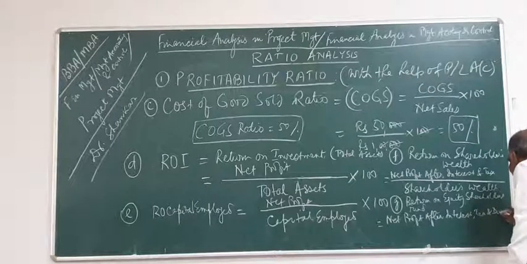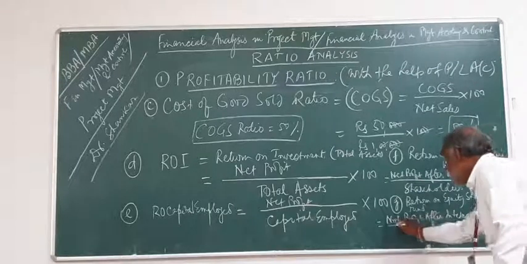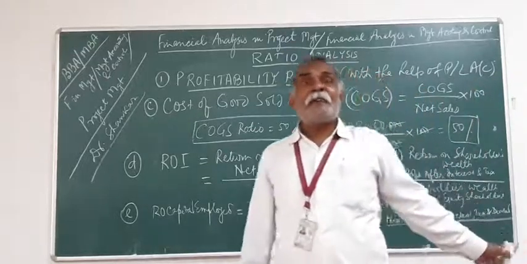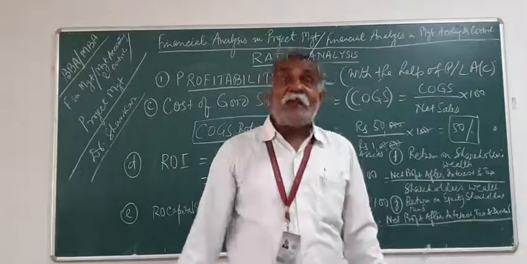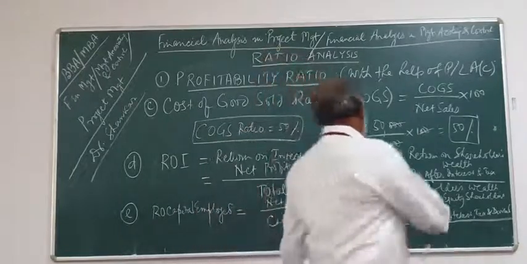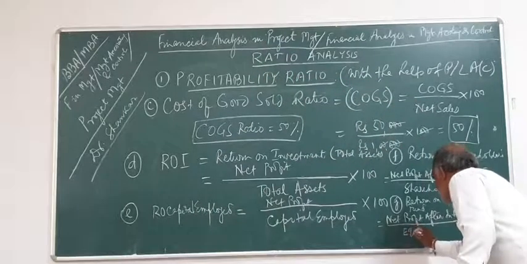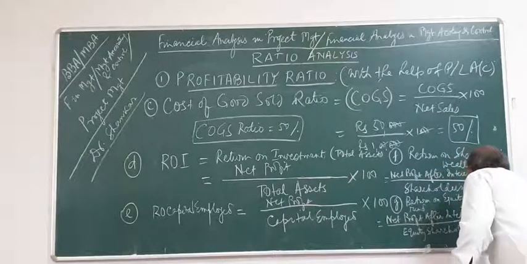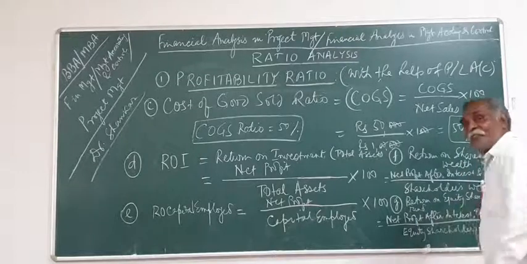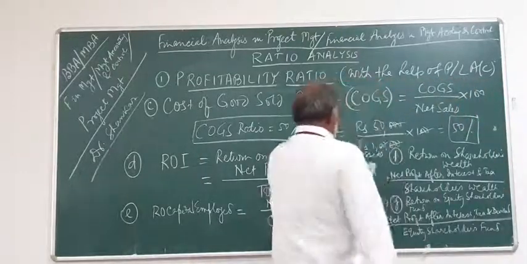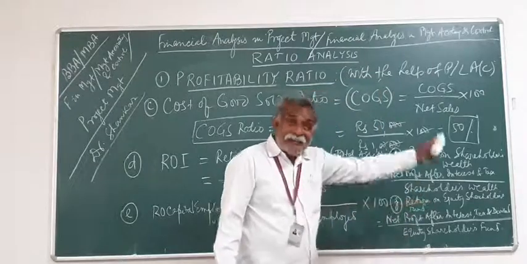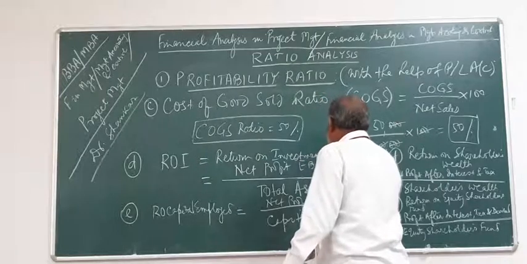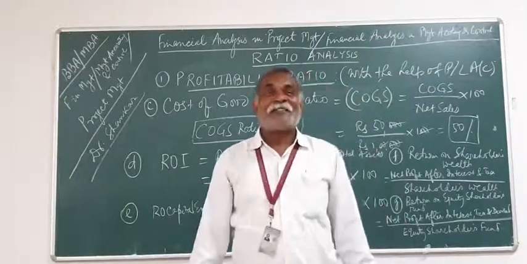And this dividend doesn't mean the dividend you are distributing to the preference shareholder and equity shareholder. No. This dividend which I am writing here is specifically for the preference shareholders, divided by equity shareholders' fund. Is that clear? So this is your EAITD. And what is this? This is your EBITD, earning before interest, tax and dividend.